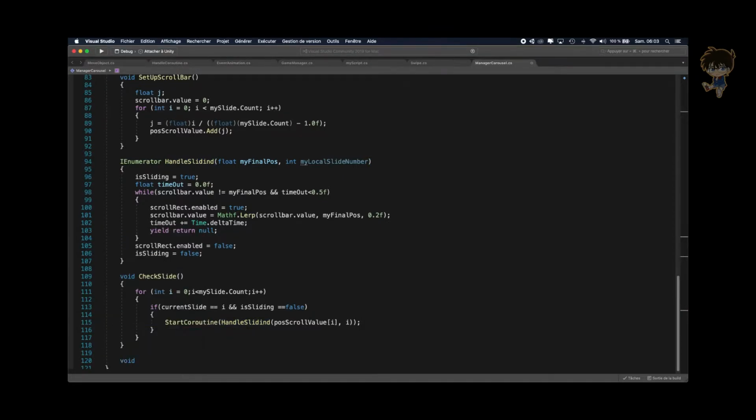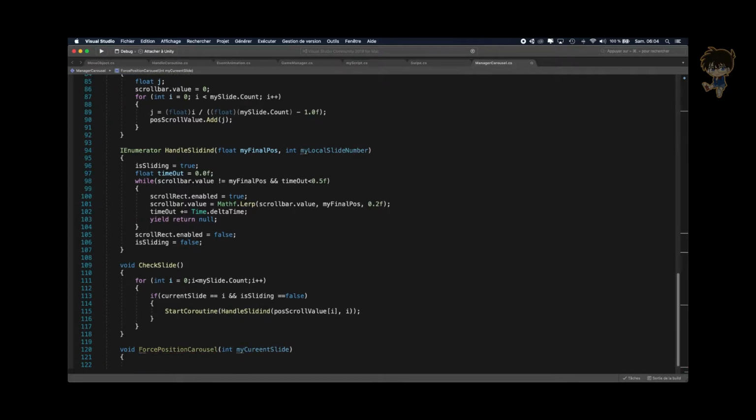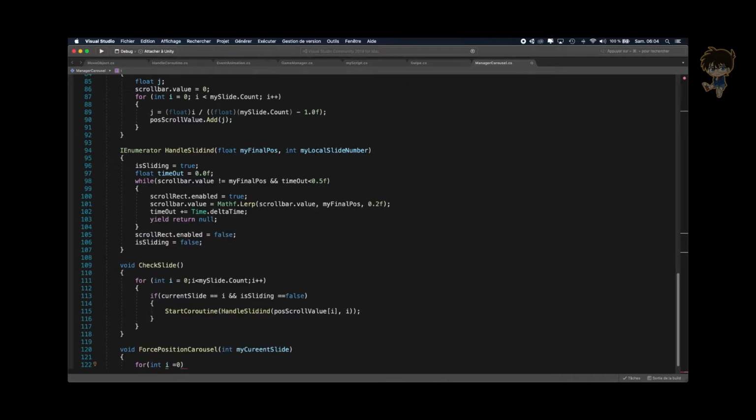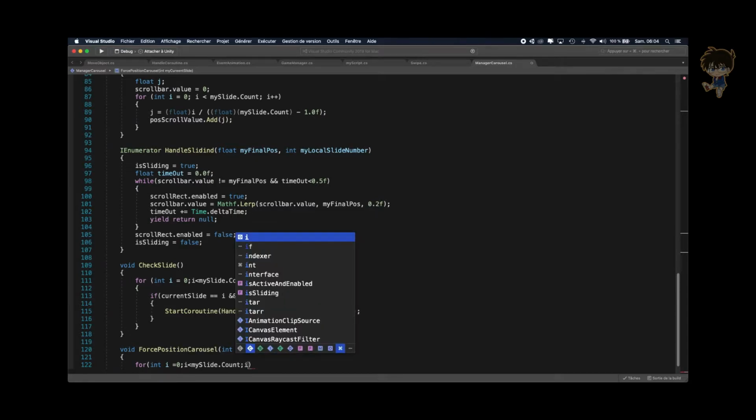So let's create a void ForcePositionCarousel, position with a P. I need an int, my current slider. Then I'm going to loop: int e equal to 0, if e is lower than my slide dot count, e plus plus.